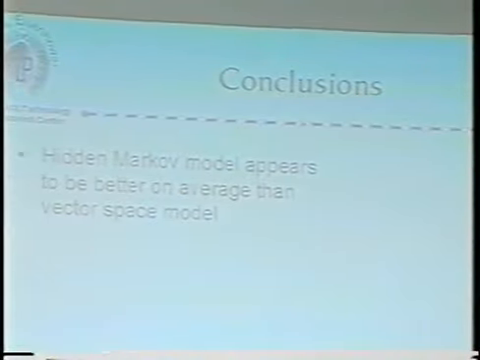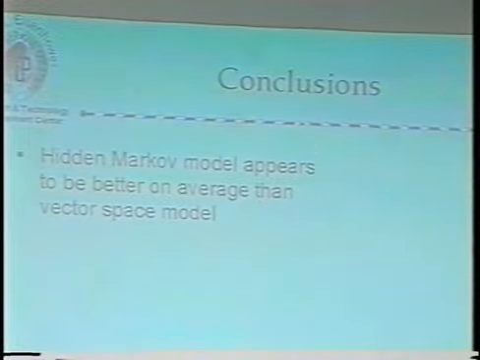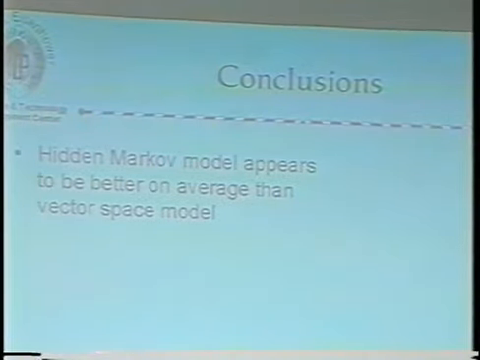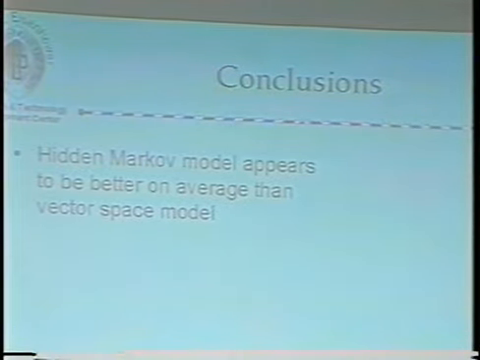That's that. Okay, so in conclusion, here are some conclusions. There are probably others. We have found that this hidden Markov model technique, the probabilistic technique that we use, seems to outperform the cosine technique and its derivatives almost uniformly. So if you only get one similarity metric, we would recommend the hidden Markov model. If you get more than one, then use both, because we still find a significant boost by combining the two scores.